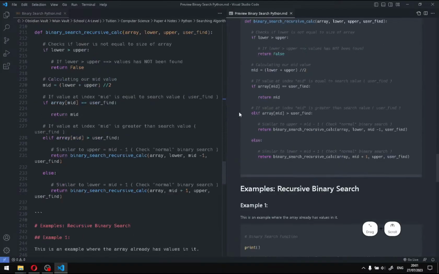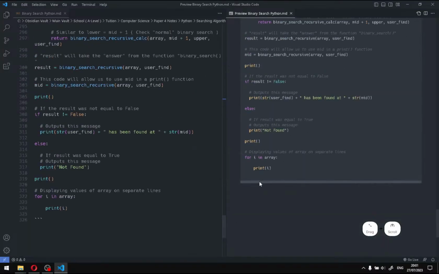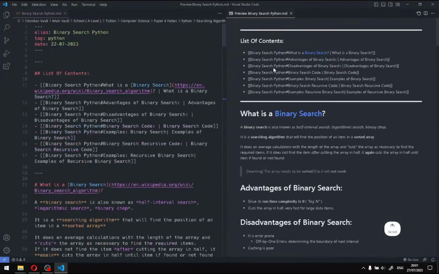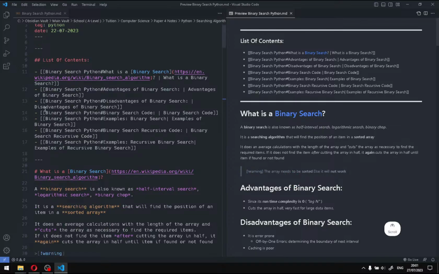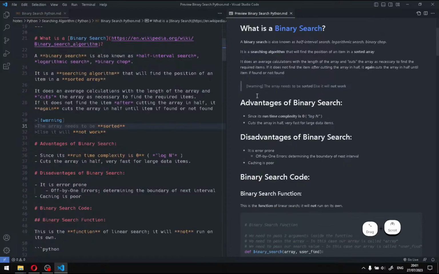Oh, it scrolls both. I did not know that. I don't think it supports, yeah, it doesn't support. But hyperlinks, it supports links, and doesn't support the warning. It just shows that this is VS Code.